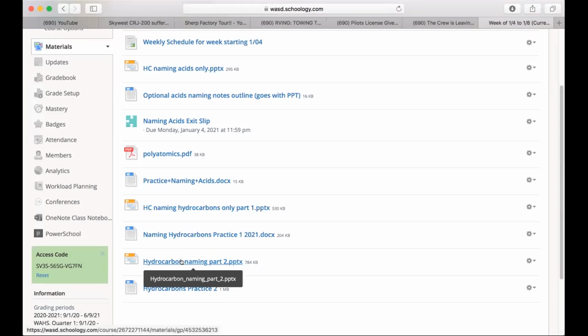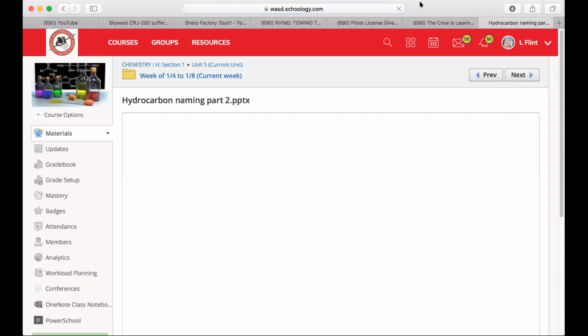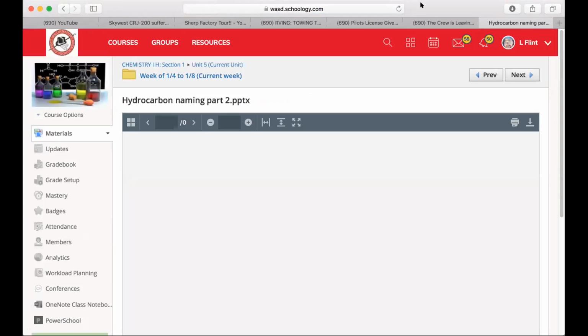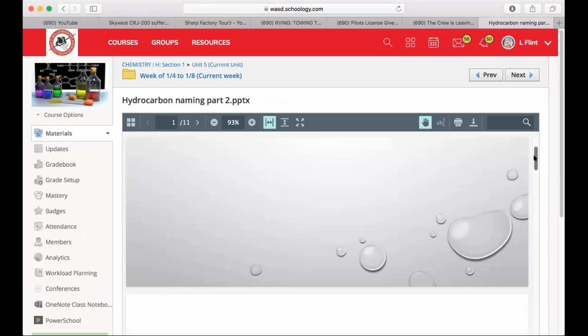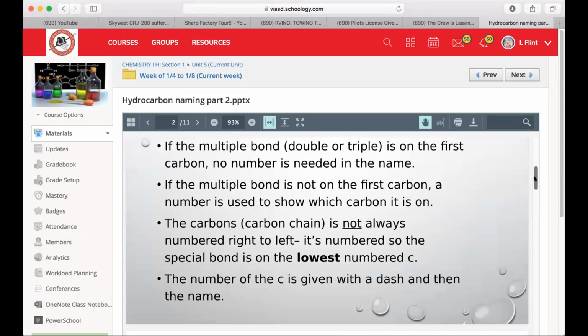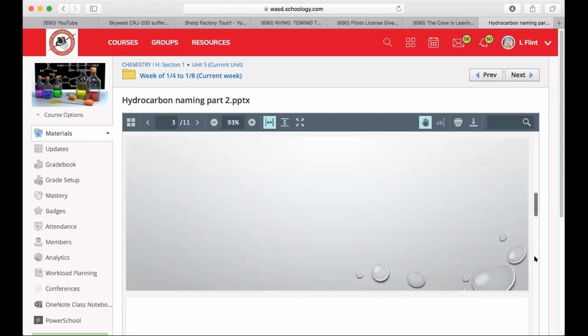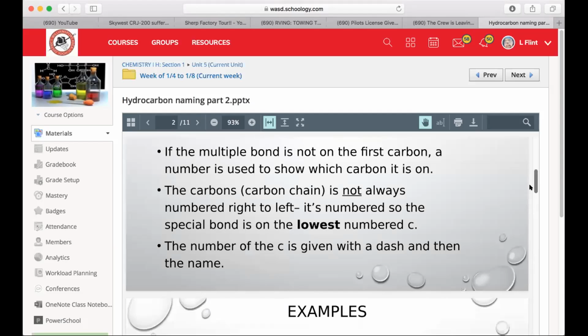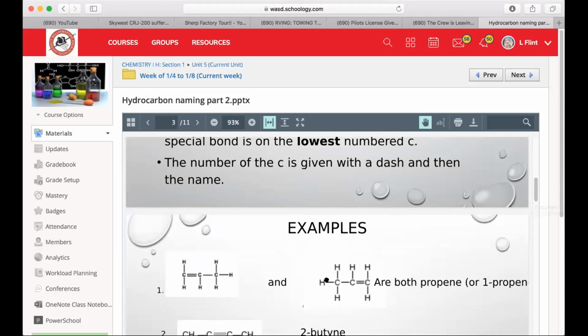The formatting in this one's a little bit messed up. It's difficult sometimes. Whenever you view a PowerPoint in PowerPoint, it always looks right, but Schoology messes things up a little bit. I even tried to fix it and move the diagrams around. Unfortunately, whenever it's viewed in Schoology, it'll move the stuff around a little bit. You'll see what I mean. Let me see if I can find one of them. Here it says these two are both propene, but it gets cut off, and sometimes the image is over top of the text. I've tried to change it a couple different ways.